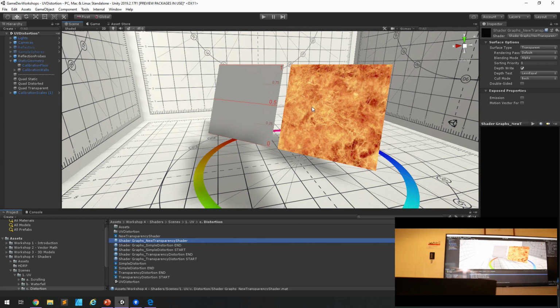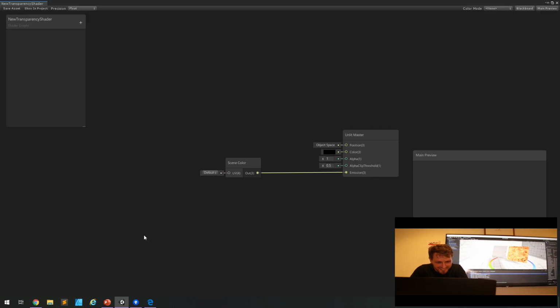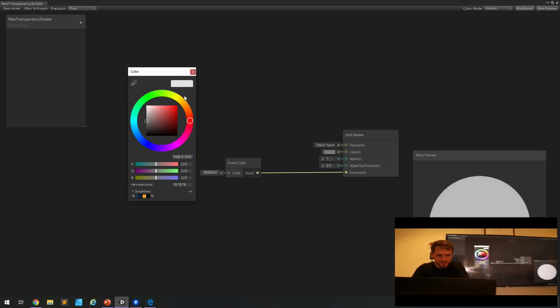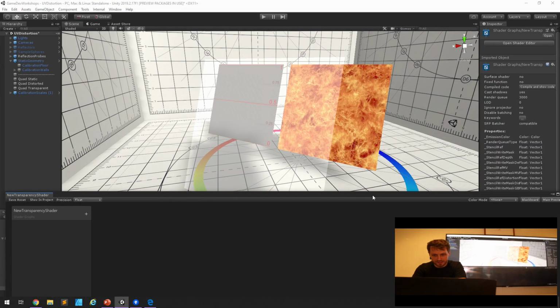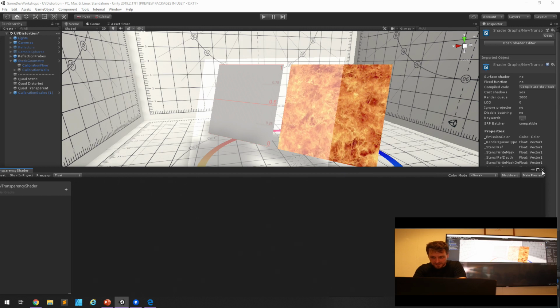Okay, so this is your default shader. I'm just going to give it a little bit of color because we can't see anything now. Set it to gray or something. Now it's vaguely transparent. I'm not getting that, and I'm not sure why. I'll just quickly come over.